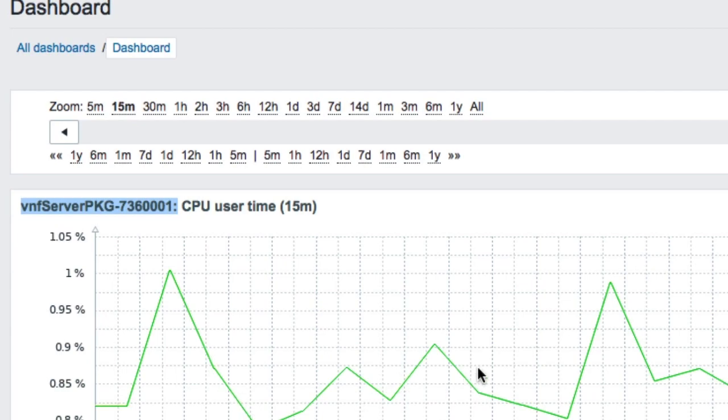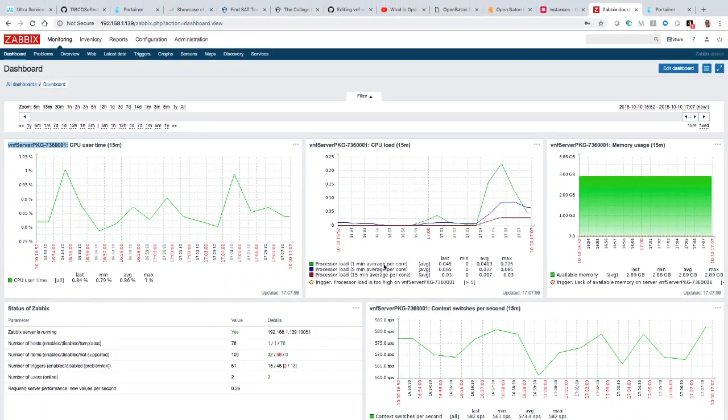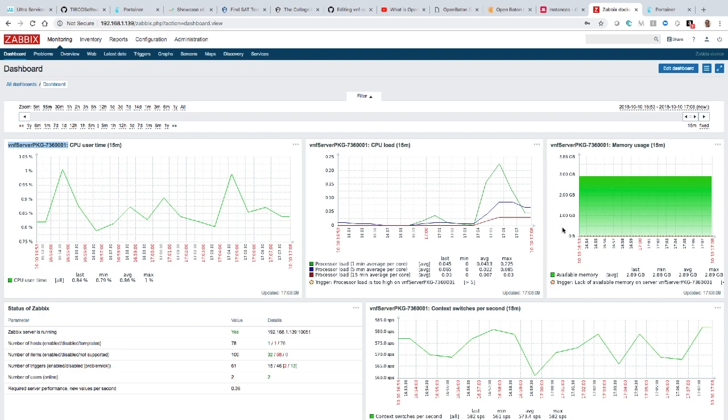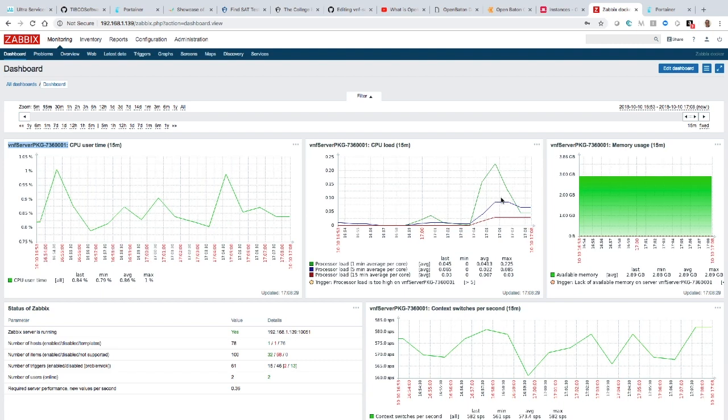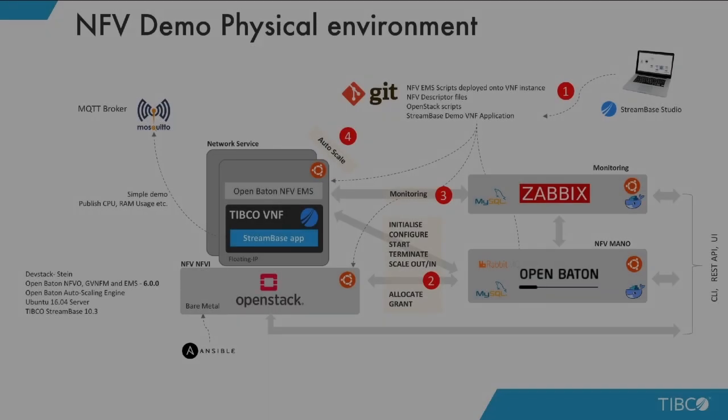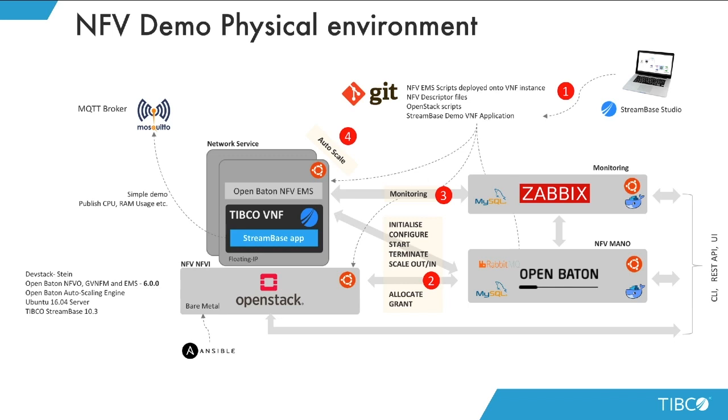Baton has an auto-scaling engine project, which when configured will register itself with the Zabbix server and then look for metrics such as CPU usage from the StreamBase service. The auto-scaling engine will then continuously apply the auto-scaling rules we configured in the VNFD. As a reminder, this was a scale out of one instance when we have an average of 70% CPU utilization for more than 30 seconds, and then scale back in an instance when the CPU usage is less than 40% average, with a 120-second cooling period between each scaling decision. However, to achieve scaling, we need to stress the CPUs that are running our VNF. For sure, our simple publishing application is not going to do that.